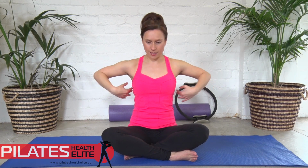So let's begin. First of all, I'd just like to bring your awareness to the breathing in Pilates. What we need to do is feel as if our ribs, when we inhale, are gently expanding sideways. So if you wrap your hands around your ribs, we're going to inhale and exhale, float the ribs back in. Normally when we breathe, our chest expands forward. So rather than doing that, just bring the attention to directing your airflow out and to the backs of the ribs as well. Breathing in and breathing out, expanding the ribs. Good, and one more time.